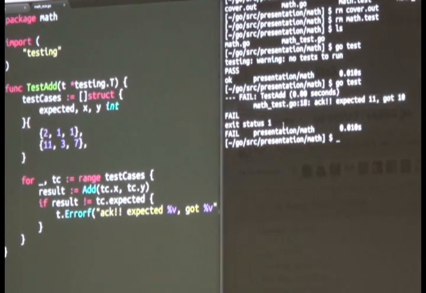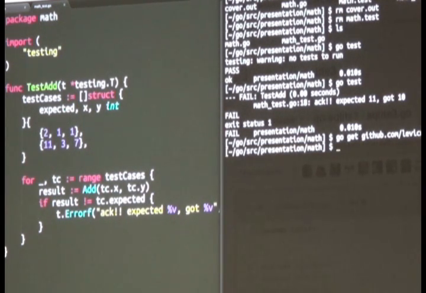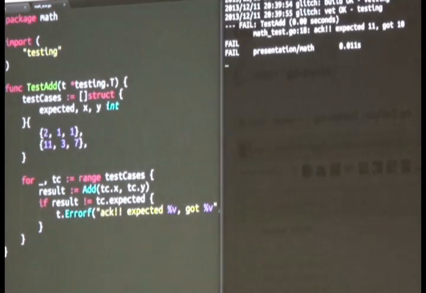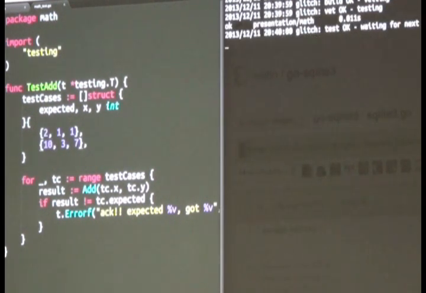It's really simple. Now, obviously, if you're doing this a lot, one of the things you're going to want to do is you don't want to have to type go test every time, right? And so there's a lot of packages out there that can do test running for you. So I'll show you one. If you type go get github.com/Levi Cook, who wrote this package, and glitch is the name of the package. I've already installed it. And you type glitch, and then this will automatically run your test for you. So every time I make a change, save it, it reruns the test. Okay, that saves a lot of time if you're doing this a lot.